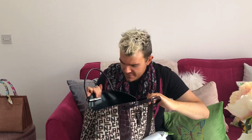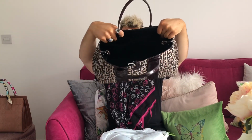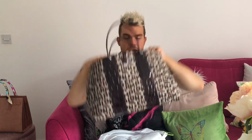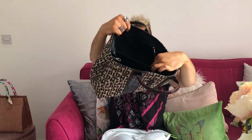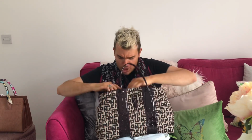So in terms of the interior, you have 3 pockets. You have 2 pockets here, one on either side. The interior is black, so it might be difficult to see, but 2 on either side. And then you also have a very large zip compartment in the back as well. And this comes with the care booklet that all Longchamp items come with. In addition, you also have this, which I think is probably to put your keys on, just so that you don't lose them in your bag, and it's just a lovely touch.